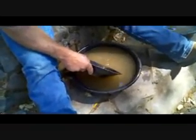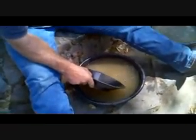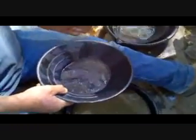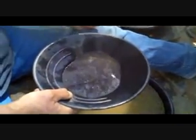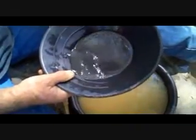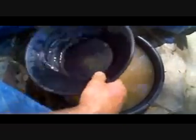All right, Wayne is panning out one pan of cons for Ray, cons from the sluice, and he's just getting down to the reveal now. So we'll see what kind of gold comes up in the first pan. There's some, I see. A little bit. All right, now it'll get better here in a second as soon as he starts rolling on it. Yep. Okay. Well, it's not going to get a whole lot better.